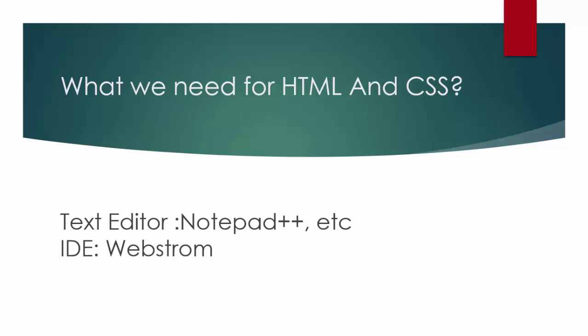So what we need for HTML and CSS is basically a text editor like Notepad++ or Sublime Text, or there are a bunch of different text editors. You can use whatever you like. Another thing is an IDE. I personally like WebStorm. This is very awesome and I recommend using WebStorm.